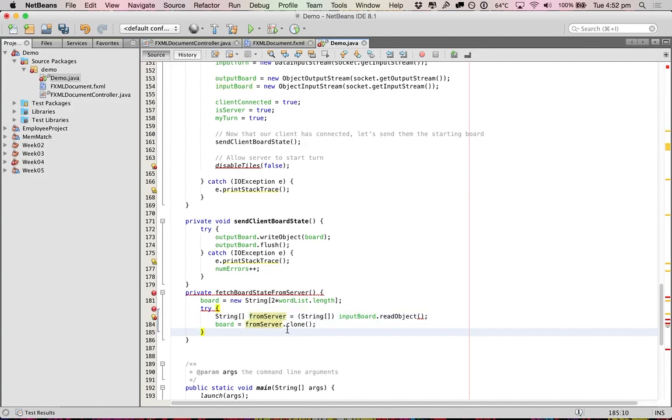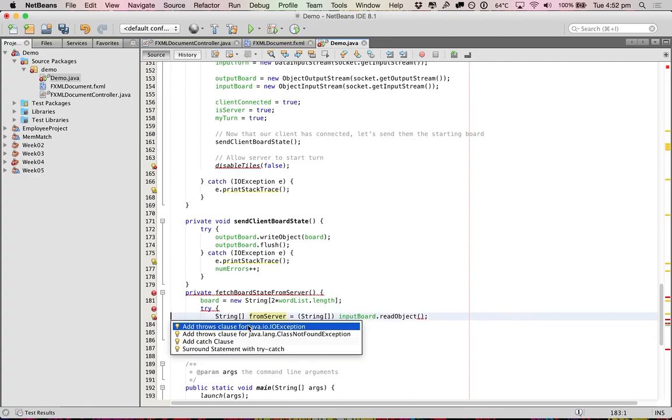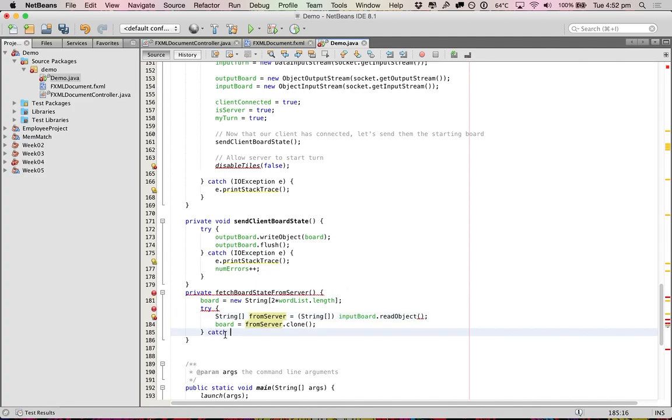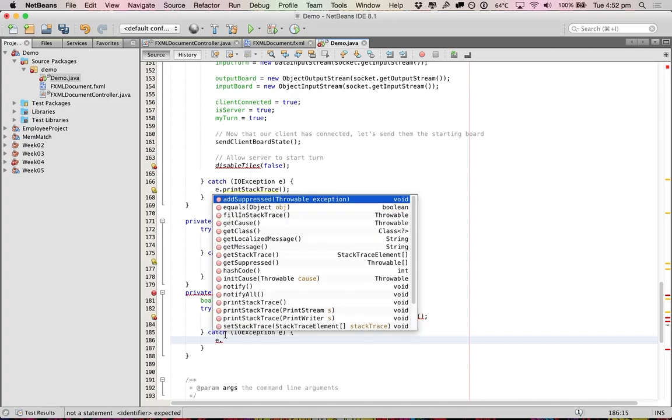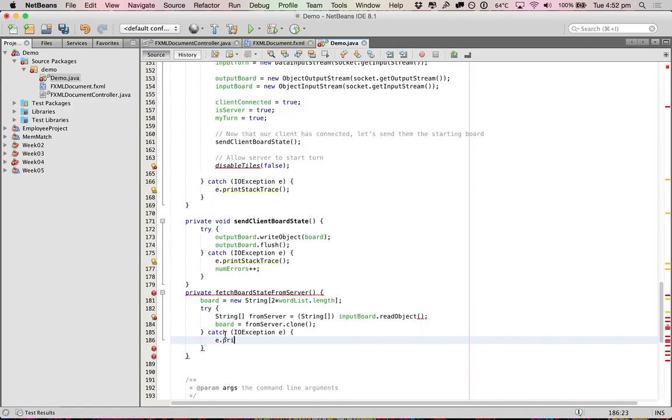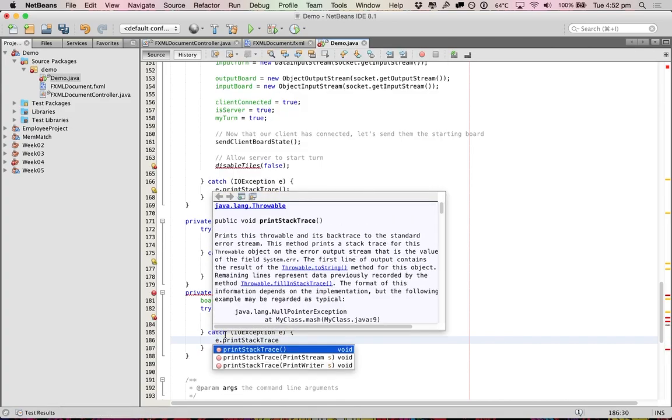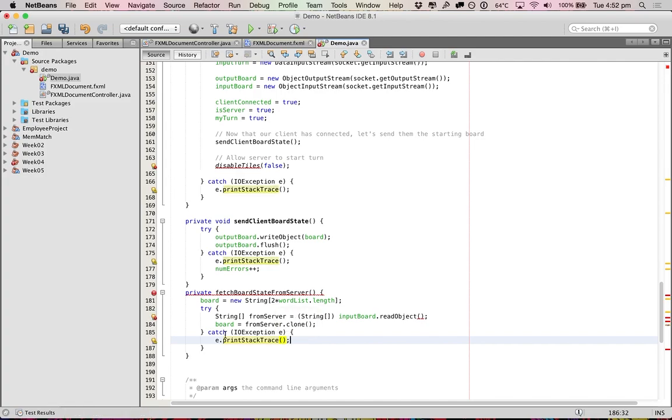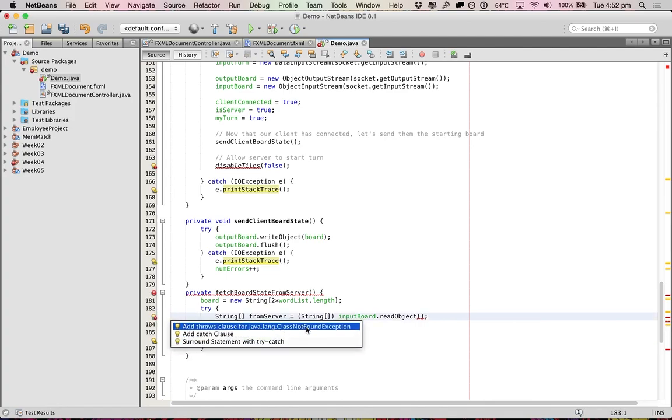And let's catch it so it stops. This one has a few issues. In this case, there can be an IO exception. It's fun working with exceptions when you're doing this. And it has one more problem because we haven't implemented another exception, class not found exception.